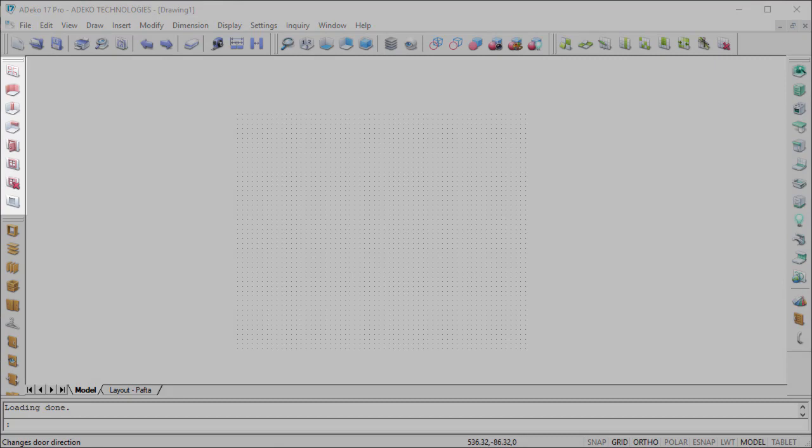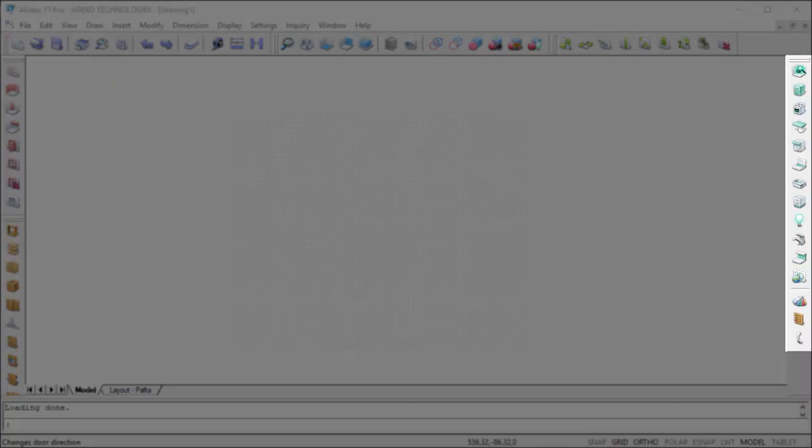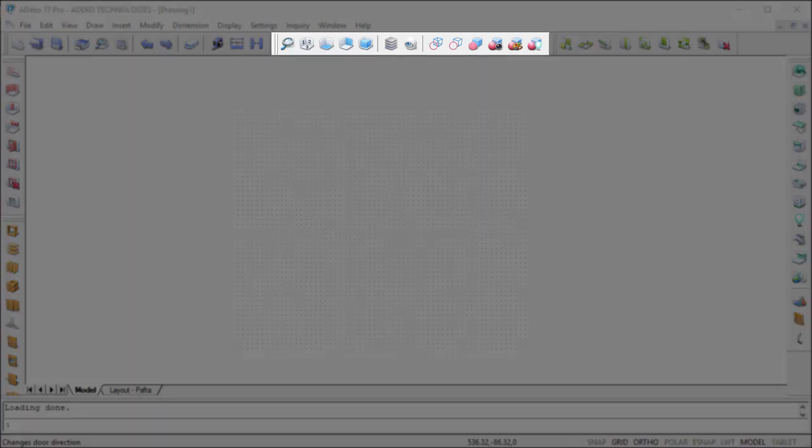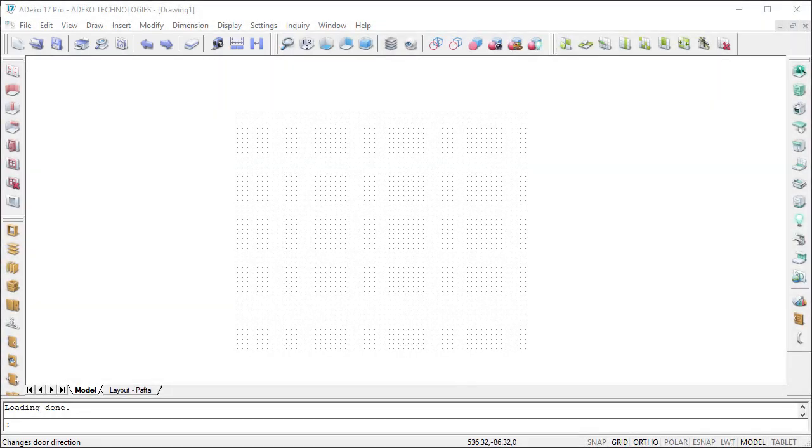The toolbar on the left holds commands for drawing architectural elements such as walls and windows. Right toolbar commands are related to kitchen designing such as modules, countertops, and tiles. The toolbar on the top right is related to commands for visualization, and to the left we have buttons related to the project. If you make a mistake, you can undo it by pressing on this button here.